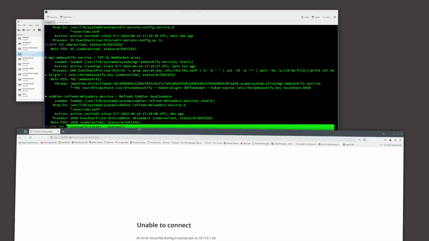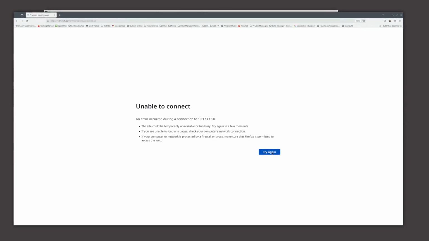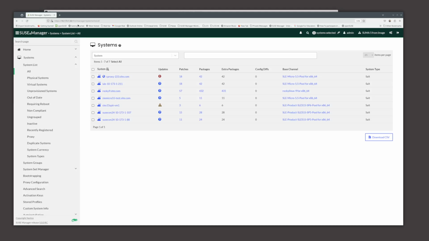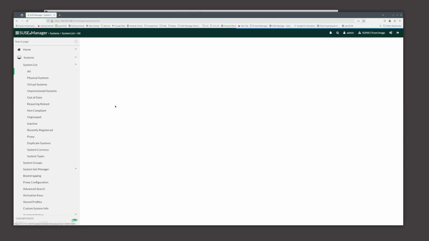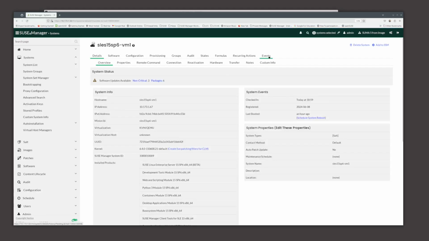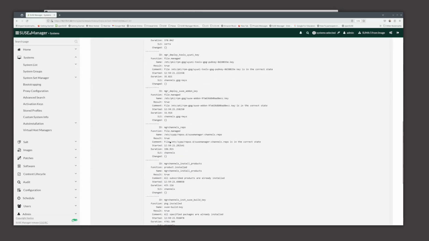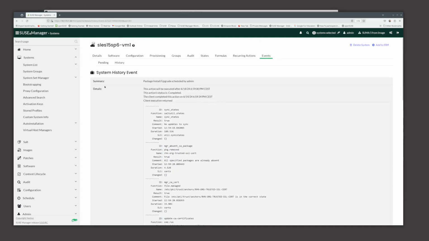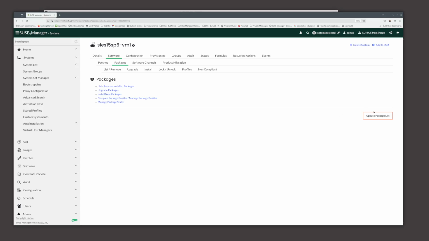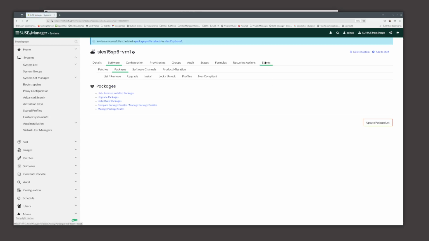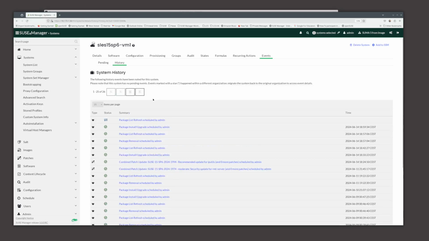And now if we go back to our web UI, we're going to try again to connect, and I'm at the same place in the same set of servers, everything from my previous SUSE Manager. I'll go back to my instance that I had before and confirm that in our history we did in fact install bzip2 just like before, and I can even run new commands on the system without any type of reconfiguration of clients. They've reconnected and proven the SUSE Manager 5 resilience.